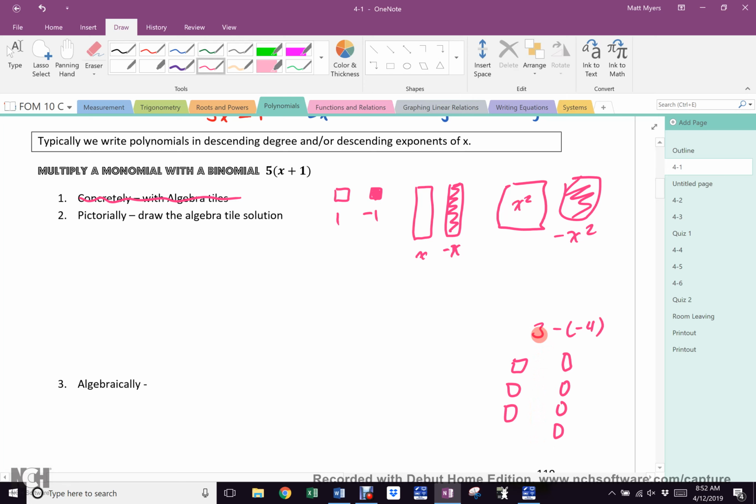That's why I like algebra tiles. I think they're very useful. I think they should be shown to grade 6s when you first learn about negative numbers. And then I don't like their use after that. But that's just me. If you like algebra tiles, you want to use them for this whole unit, you're welcome to use them for this whole unit. I can read them. It's not like it's hieroglyphics to me.